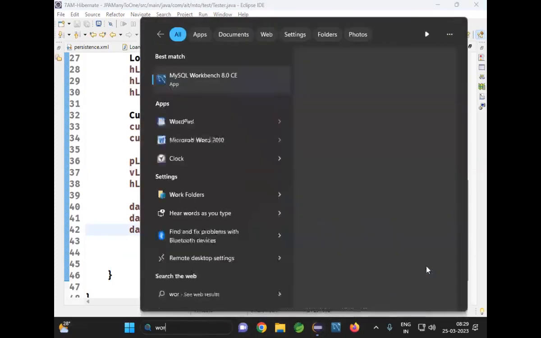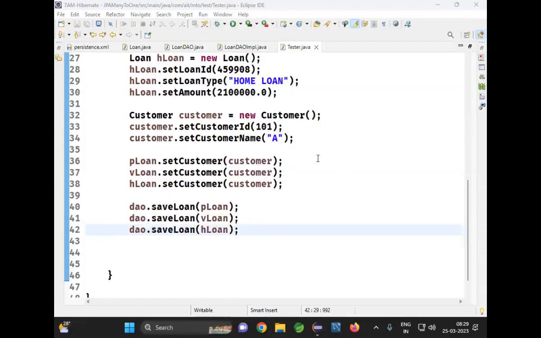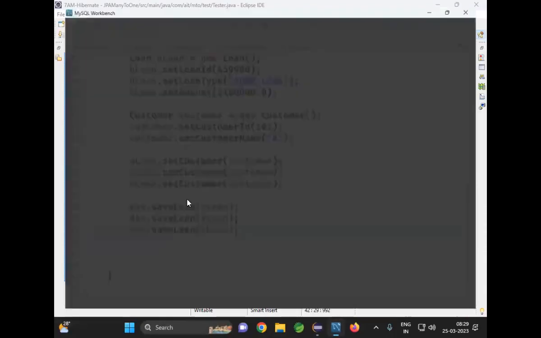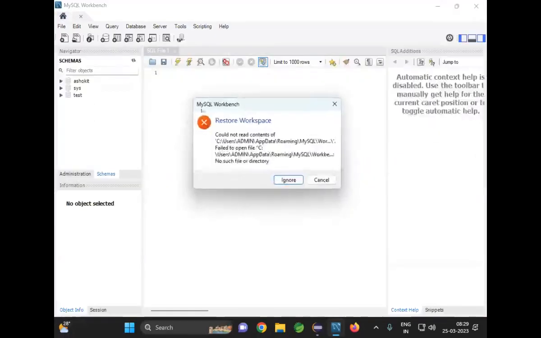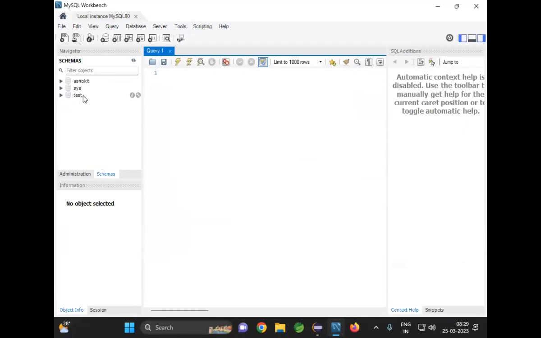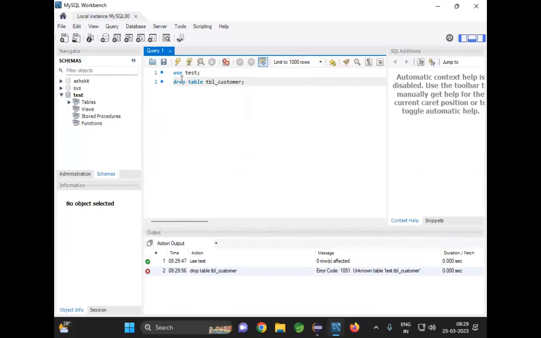I'll open Workbench. I will show you the tables. Use test database. If I have any table, I want to drop it. TBL underscore customer. I don't have the table. Look at this.